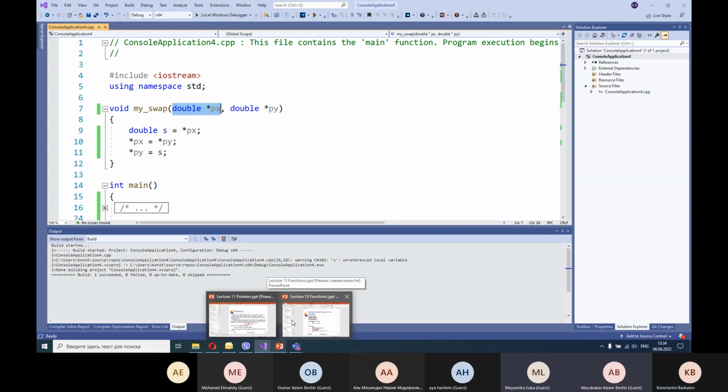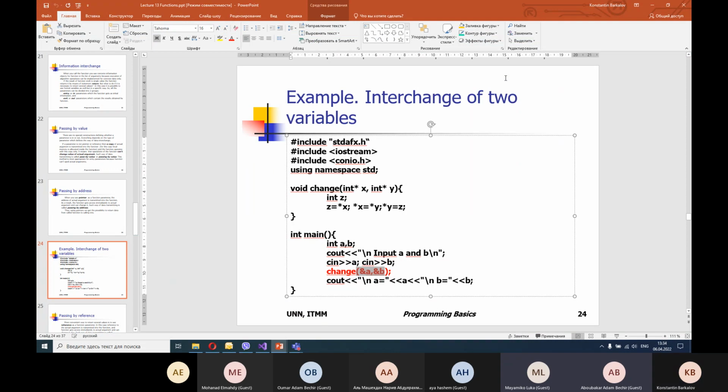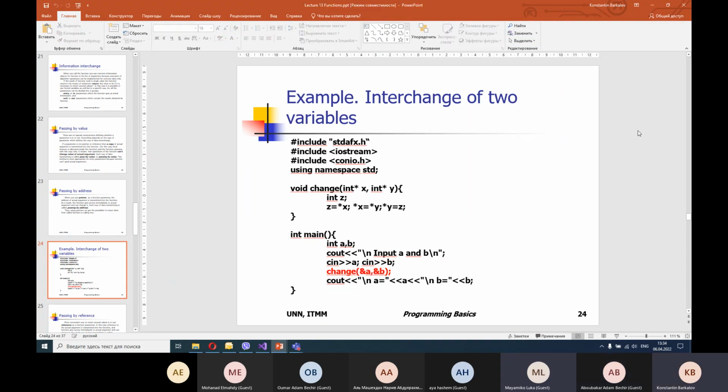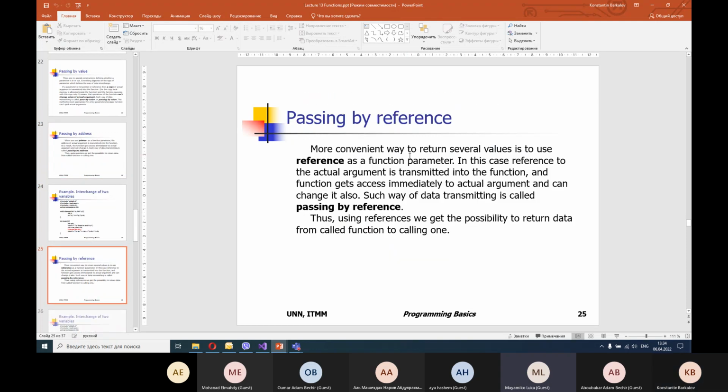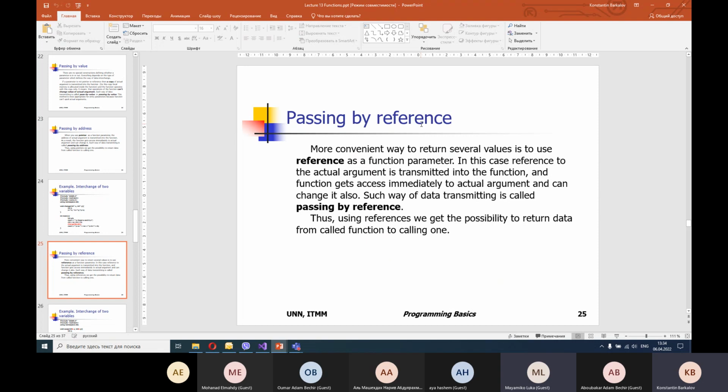No, sir. Just with pointers, well, references, and by value. Understood. Yes. Three main types of passing parameters. By value, it's the usual way. Then by reference, maybe it's more simple in comparison with passing by address.